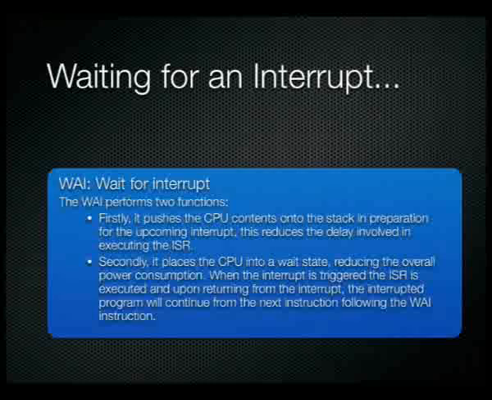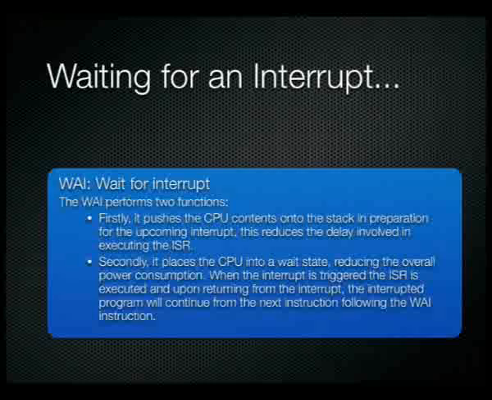Wait commands are good because if you know an interrupt is going to take place, you know the first thing that happens when an interrupt takes place is that it has to preserve the context on the stack. So when you run a wait command, it effectively preserves that context on the stack, making it ready for when that interrupt takes place. So the first part of the interrupt process, preserving the context on the stack and getting ready to grab the program counter value out of the interrupt vector table, is already done. We're just waiting for the interrupt to take place now. Then when the interrupt takes place, we're all ready to go. We simply grab that program counter value out of the interrupt vector table, load it into the program counter, and start running that interrupt service routine. So it does the first part of that process of preserving the context for us already.